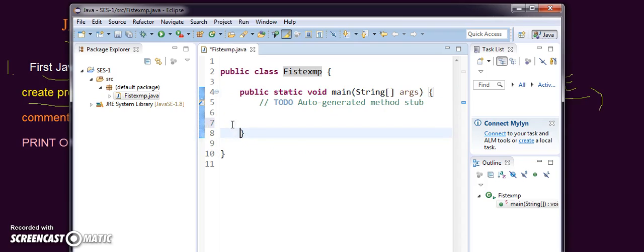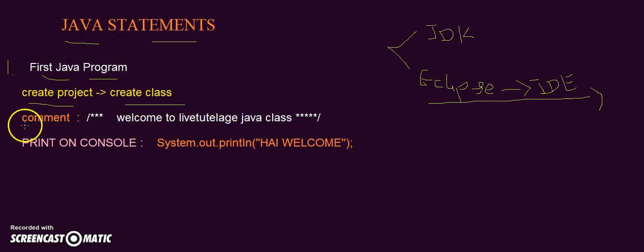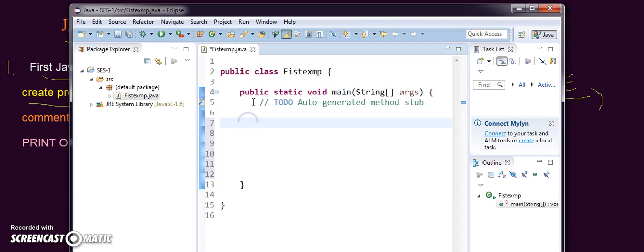Now we will see how to give comments for your program. So this is a comment for the program. Just slash with stars, give any comment, and end with a slash. That is nothing but giving a comment. Now if you want to give a single line comment, you have to remember, just use only 2 slashes and say welcome.